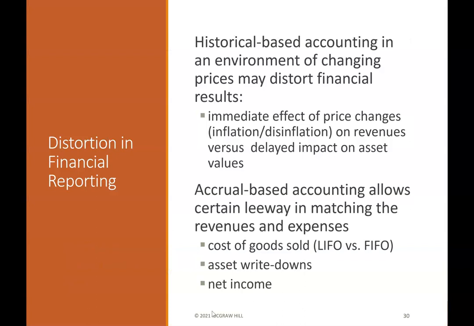Distortion in financial reporting. Historical-based accounting in an environment of changing prices may distort financial results. Immediate effect of price changes, inflation and disinflation, on revenues versus delayed impact on asset values. Accrual-based accounting allows certain leeway in matching the revenues and expenses. Costs of goods sold, LIFO versus FIFO. In Canada, we're not actually allowed to use LIFO. Asset write-downs and net income.